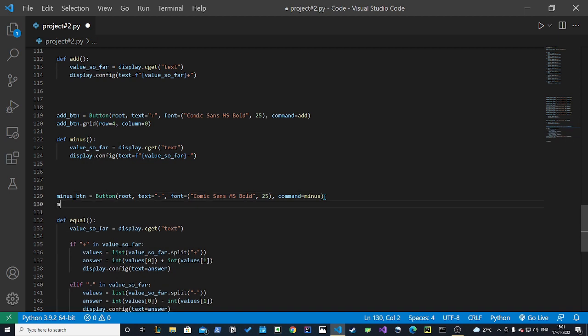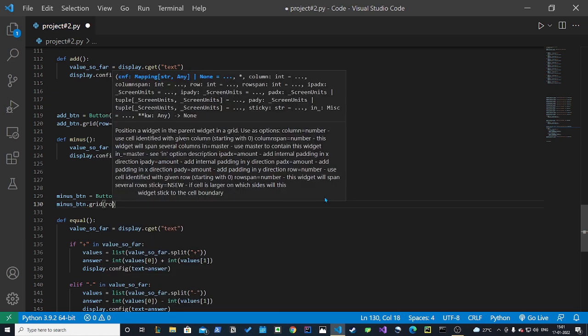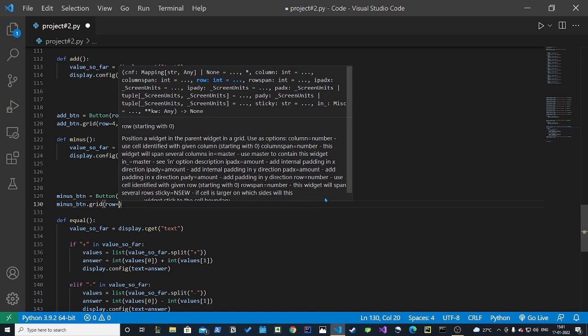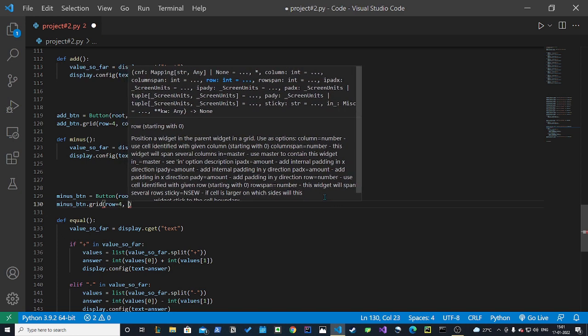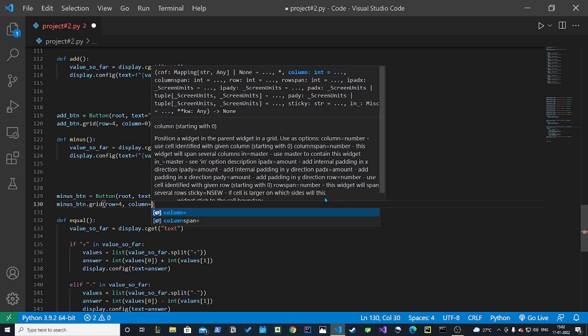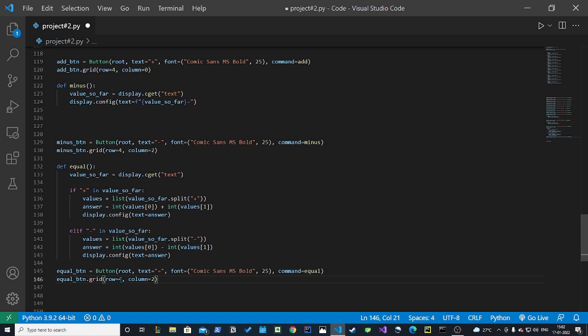let's pack this minus button. By that I mean give it a grid. Row is equal to 4 again. No, this time it won't be 4, but I want the plus and the minus button to be in one row. So I'll give it the place of the equal to button, and I'll put the equal to button down at 5 below plus.